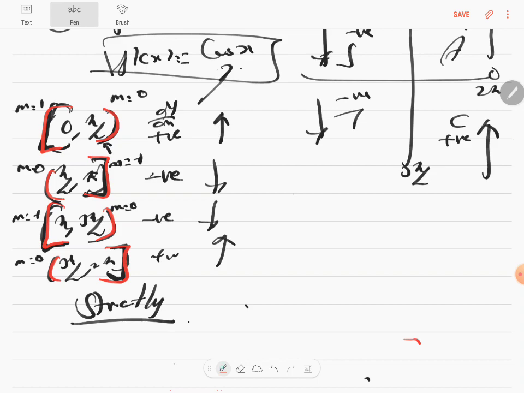Wherever the slope is non-zero, I can include. Where the slope is 0, I can't include. When it comes to strictly, if it's general increasing decreasing, write the same thing, but everything can be written in close bracket because the slope can be 0. The question does not say strictly. It's just write the interval in which it's increasing and decreasing. Then you put a close bracket everywhere.